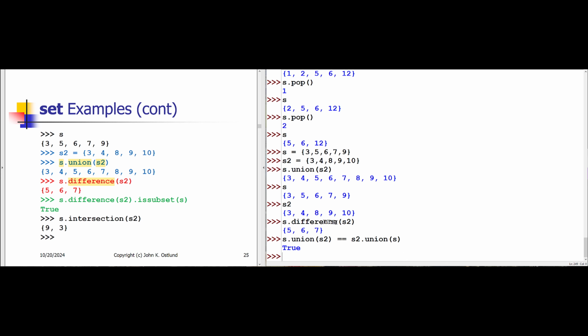But S.difference(S2) is very different from S2.difference(S), because now we're starting with S2 and we're taking away any values that we find in S. So we're taking away the 3, we're taking away the 9, and the values that we have left from S2 are 4, 8, and 10.